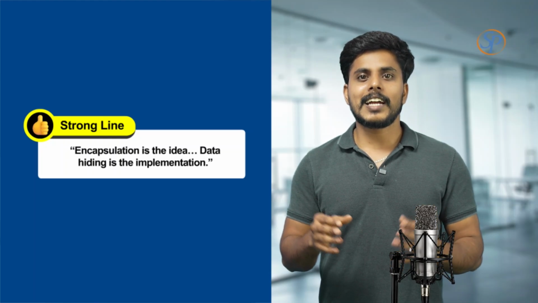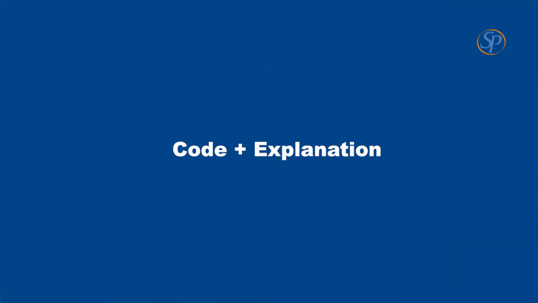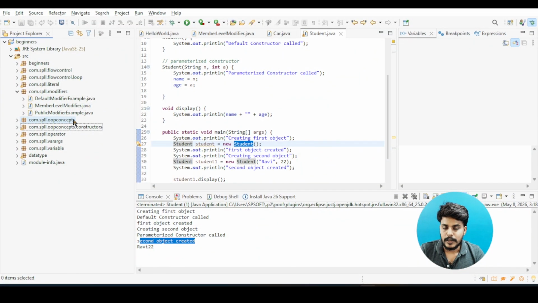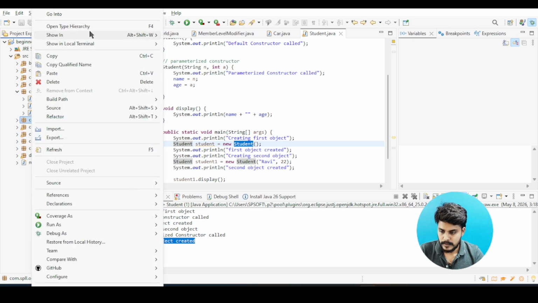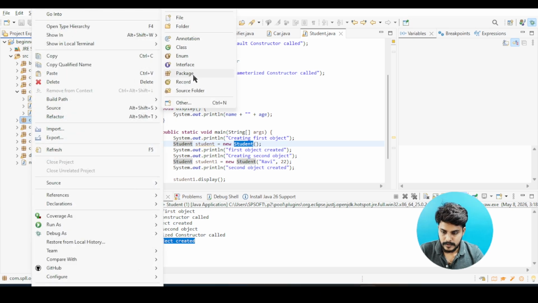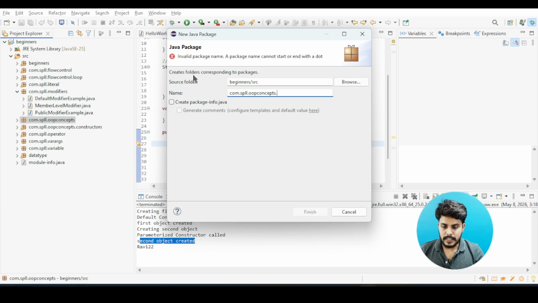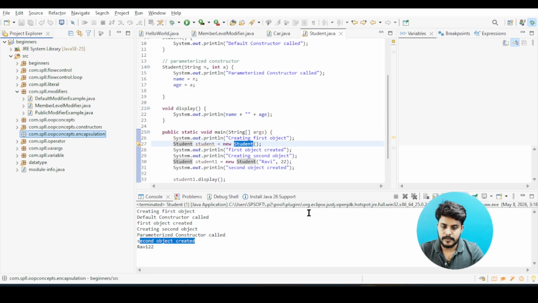Now, let's understand this with code. Let's create another subpackage under OOP concepts. I will create a subpackage encapsulation. And click finish.